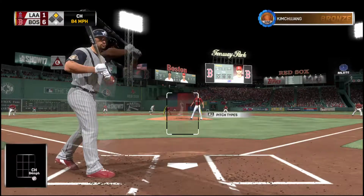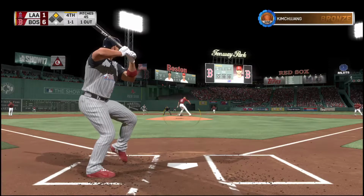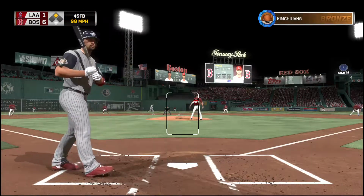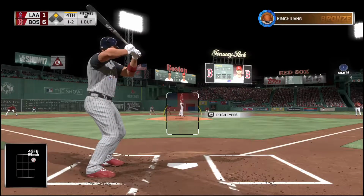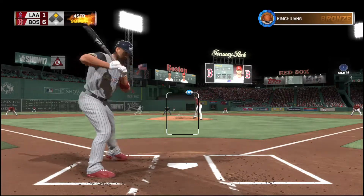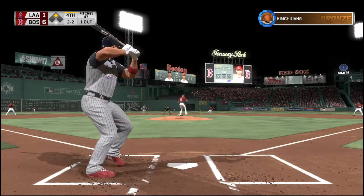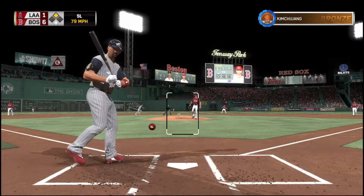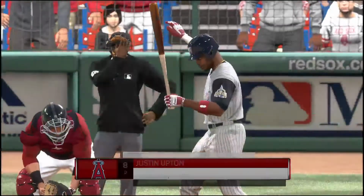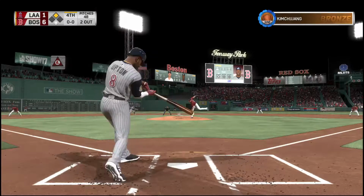And he misses with it, 1-1. 1 run, 2 hits, and no errors to this point for the Angels. And that's on the outside corner, 1-2. He might want that pitch back, up and away. That's a pitch you can really drive if you have the right approach towards that opposite field gap. A great pitch there as he couldn't get extended on that one, and he's down on strikes for the second out. The left fielder, stepping in and ready for another shot, Justin Upton.